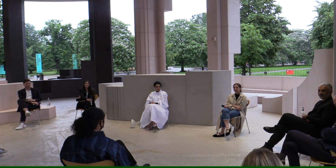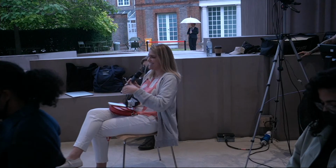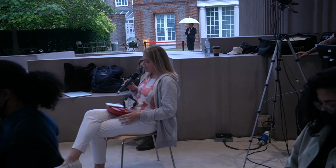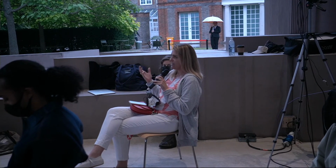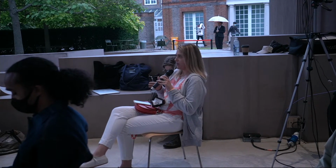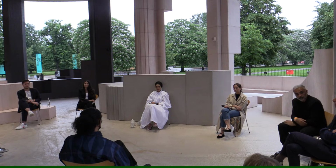Hi. So going back a bit on the topic of the materials choices, I imagine you talked about this a lot. It's really striking, I think, the fact that we are seeing this cement surface all around, and I think it literally brings us to this aspect of heaviness. But the space in counterpoint has this very light ambience. I was wondering if you could tell us a bit more, how did you choose this materiality as a medium for the message you wanted to bring, and why was this a good choice for you?